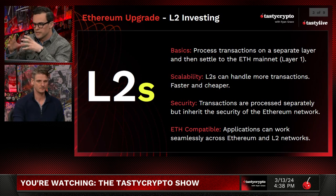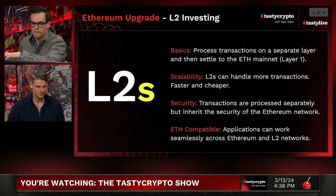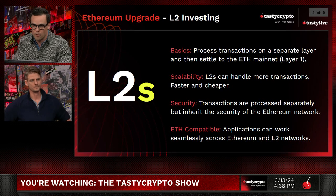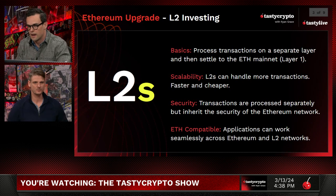Okay, so ultimately it's a lot cheaper, a lot more efficient to bundle up all of these transactions, package them together, process them in a sense off-chain, off of Ethereum layer 1, the mainnet, the main chain, and then settle them on that chain, take advantage of that security layer. That works, but it's at a much cheaper rate when you're able to do all of these things and then ultimately settle. Much cheaper.